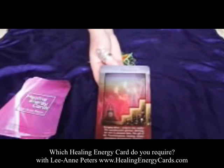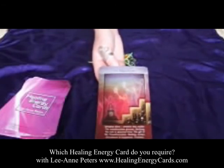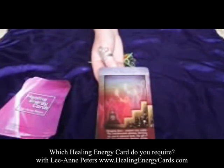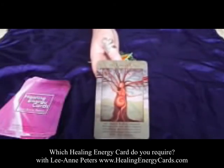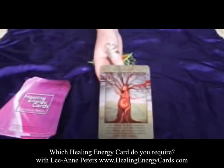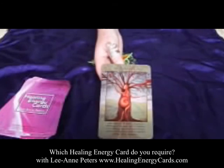Card fifty-four, Manifest. This card goes wonderfully with the Abundance card. It's about energy coming down in layers and abundance manifesting in your life. If you want to manifest any dream, desire, prayer, or wish, work with this card. And the last card, card fifty-five, Tree of Life. This is about feeling proud of what you've accomplished — balance, wisdom you've gained, and the fruits you're enjoying from your hard work. Trust that everything is coming together and working out for you. There's a lot of growth within this card as well.